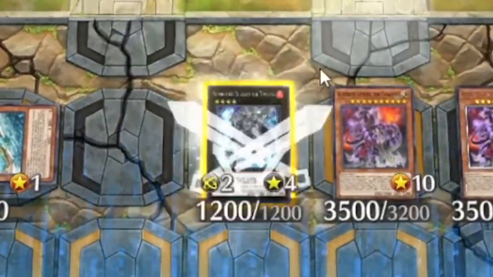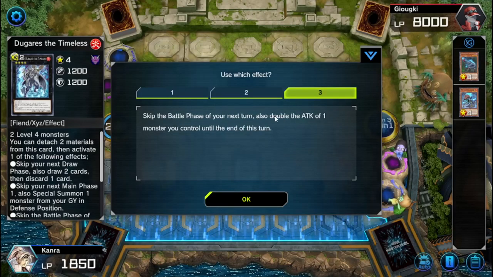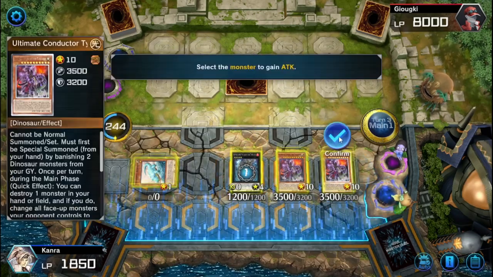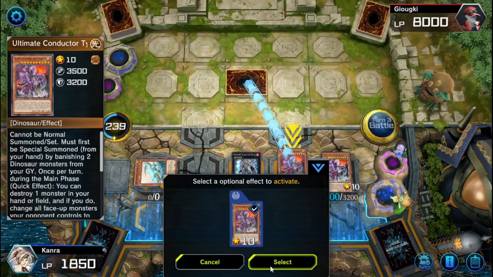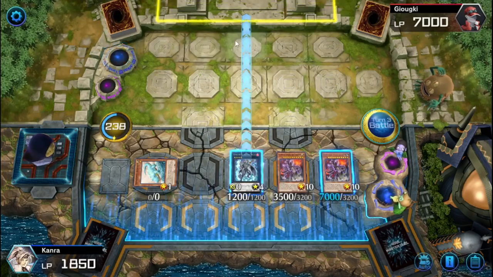If I'm not mistaken, right? We activate the effect. So, yeah. Nope, not that. Skip battle phase. Yeah, there we go. Detach these two. And now we activate the effect and we put it here. So that's 7k. Then we activate the effect of Tyranno here. So that's 1k. And yeah, OTK.